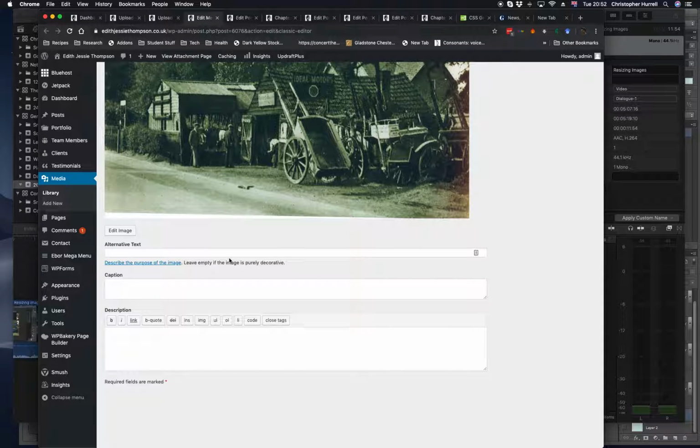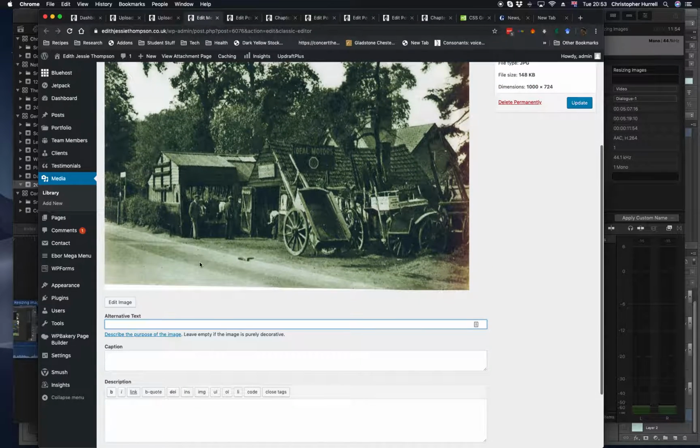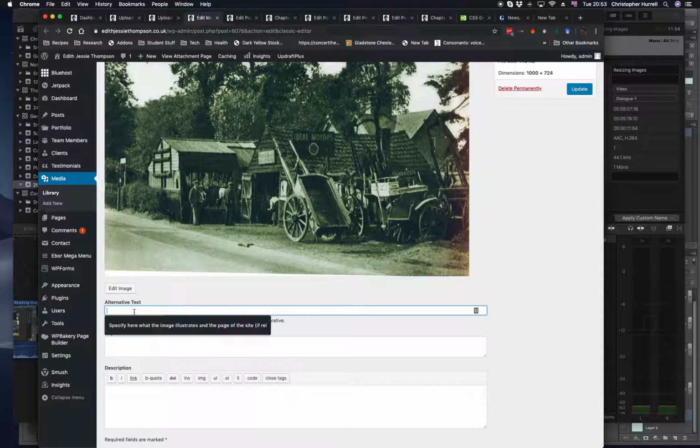In our case, it'll provide an additional benefit of enabling us to communicate directly with each other about where an image belongs in the site. So you would, in the alternative text, describe the image in somewhat more detail than the caption.